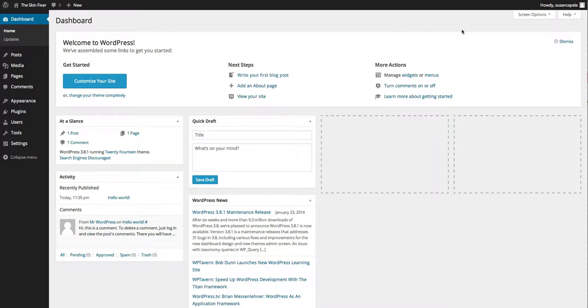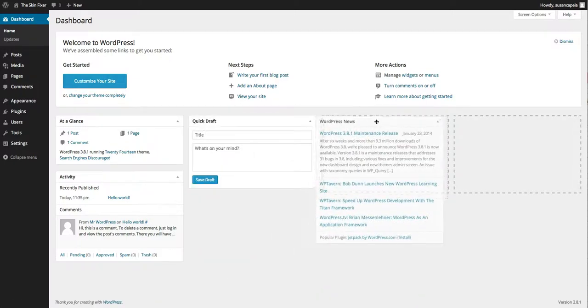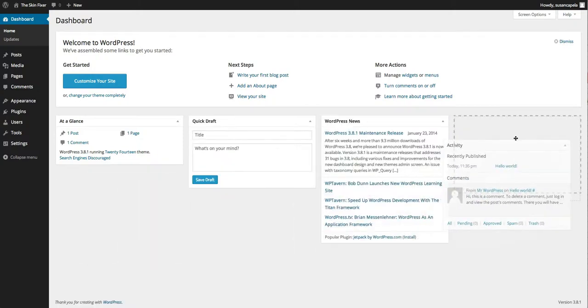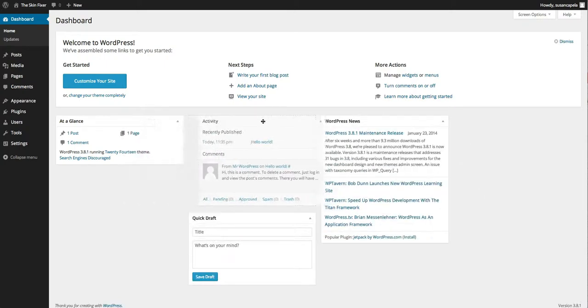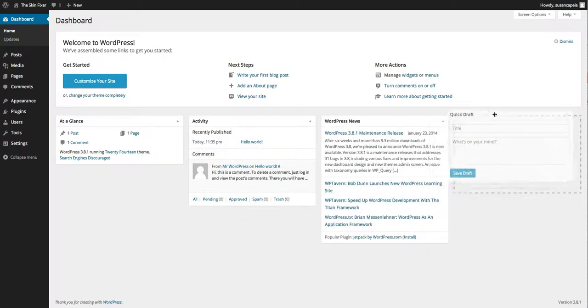But the first thing you'll notice is the welcome message. Okay, that's the first thing you'll notice when you log in. If you don't see this, or you don't see any of these other things, which you can drag and drop into the places that suit you most comfortably, so every single user can have their own different dashboard within your system, okay? And you can drag and drop them however you feel most comfortable.